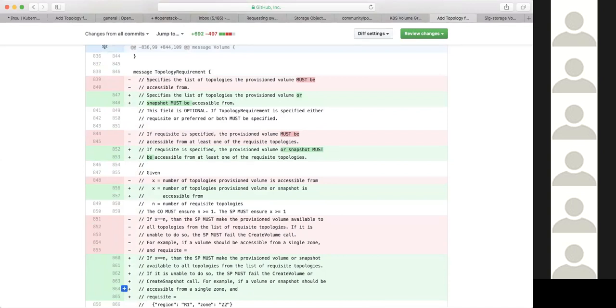When I think about snapshots and locality, the thing that's at the tip of my mind is I might want my snapshot in more than one place because I'm using it as my disaster protection scheme, right? I might be worried about an entire site being lost, and so I need to make sure my snapshot is in at least 2 places so that I don't lose my data. And that's not an accessibility concern. That's more of a redundancy concern. But it sounds like you could achieve it with this mechanism. Right.